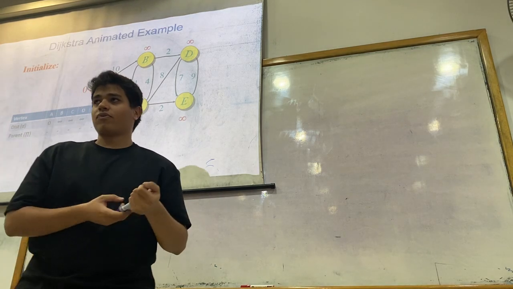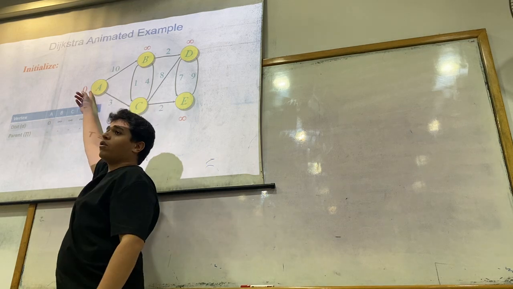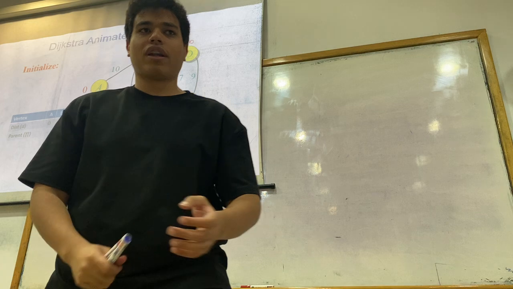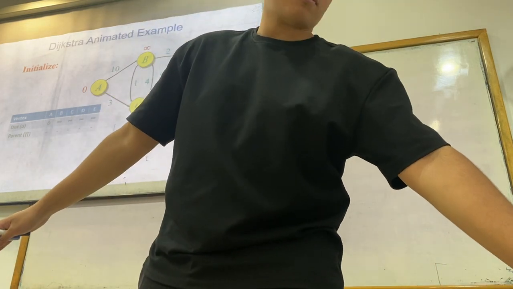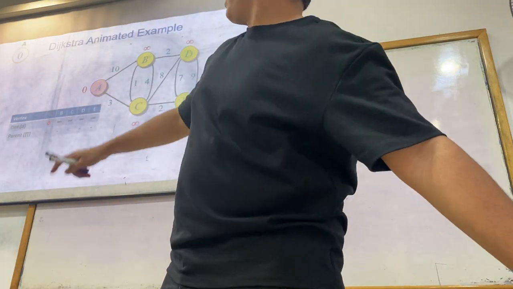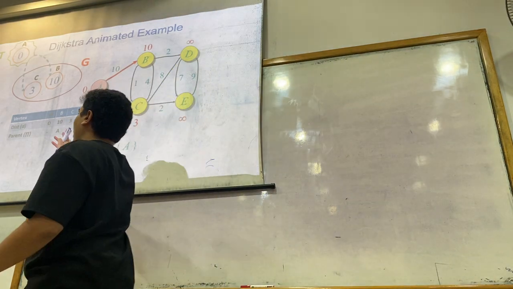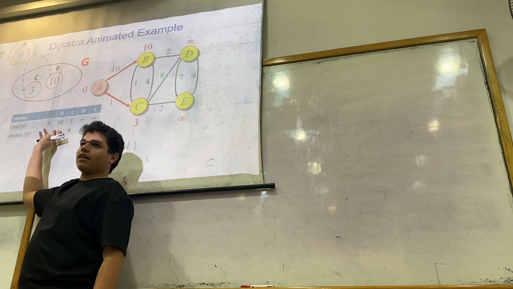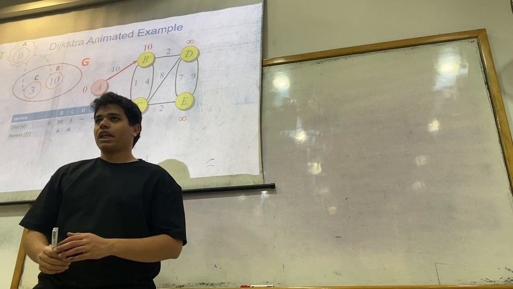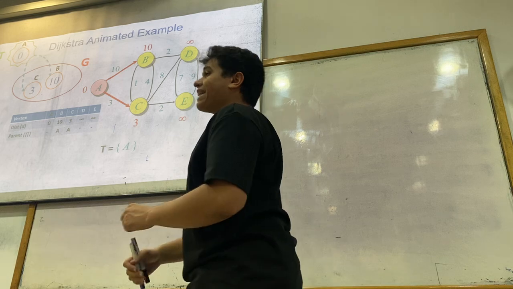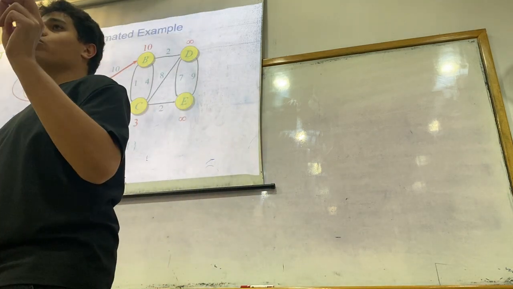That's right. But first I will initialize the A with distance 0, and there is no parent because it's the starting point. So it has no parent, which is called a null parent or something like that. Okay, so the A will update 2 neighbors, which are B and C. Both will have the same parent, which is A. That's right. Is there any problem till now? Is it clear?